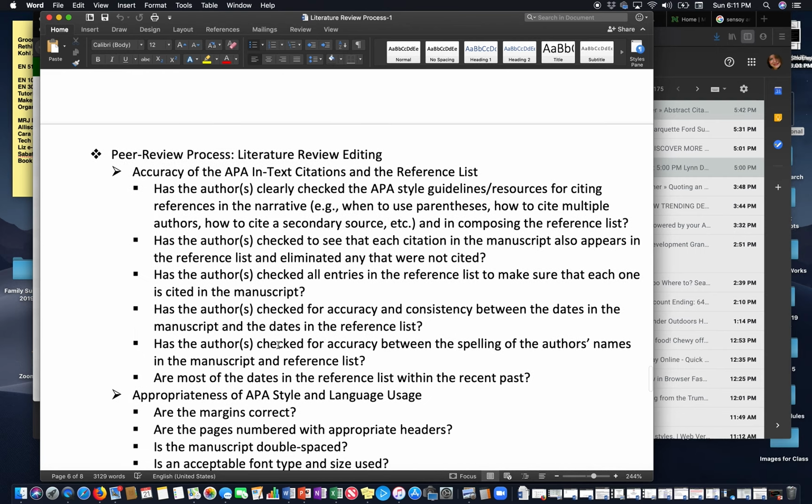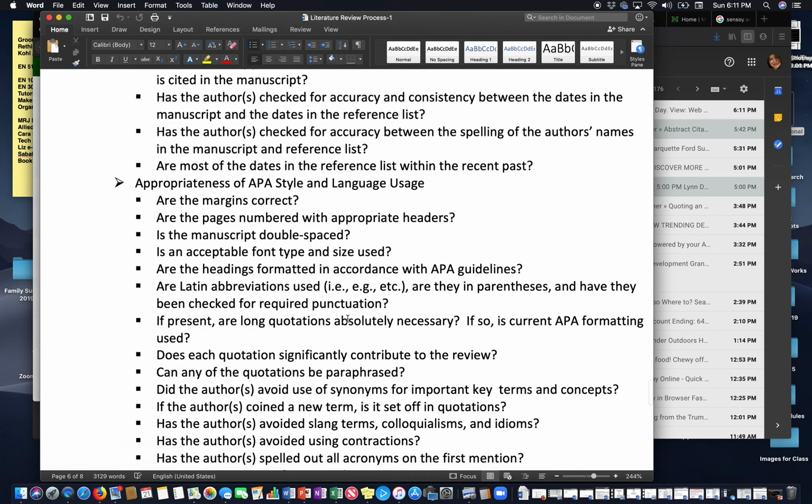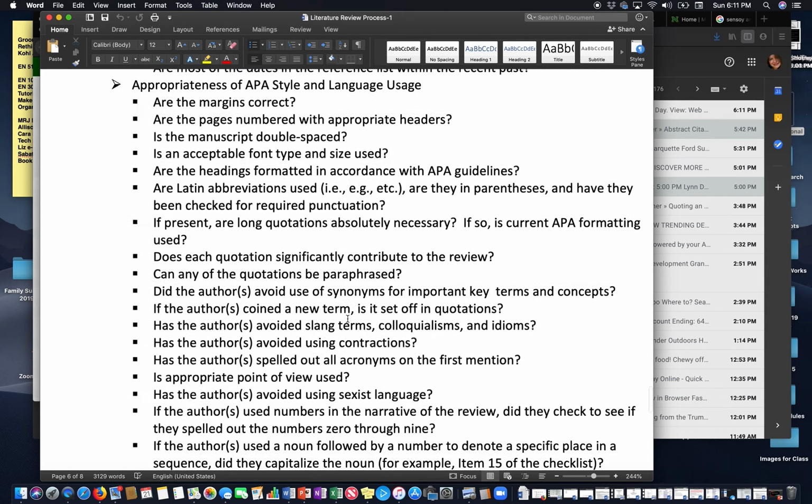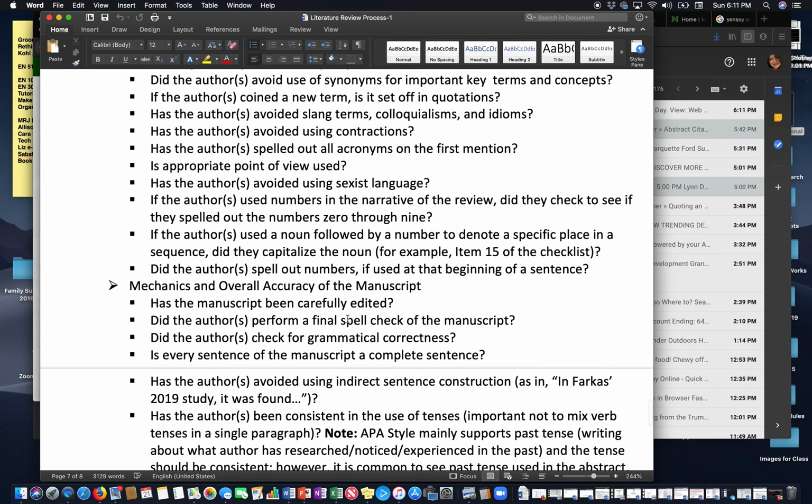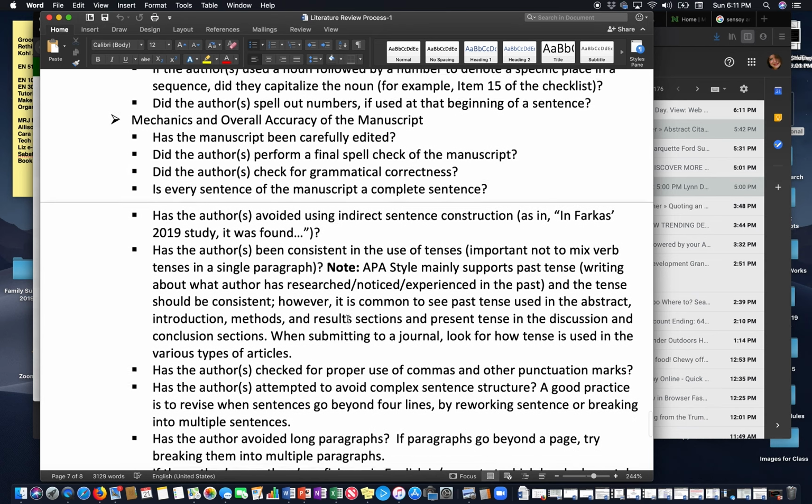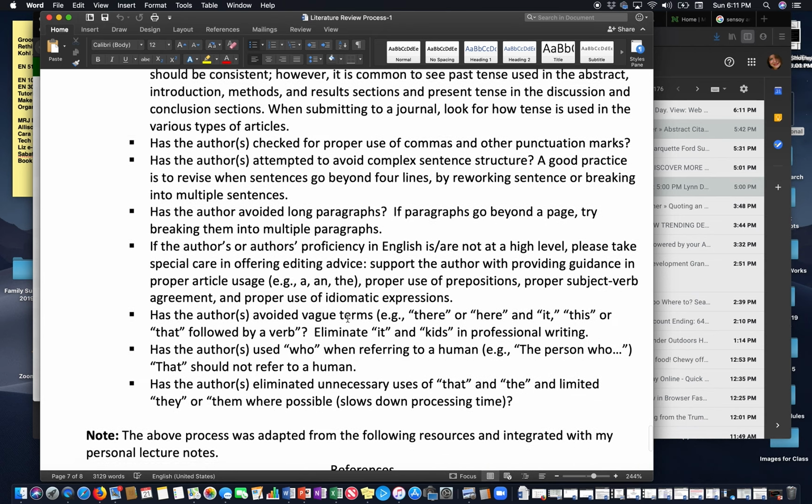The last part of this is peer editing. We're not going to do this as part of the class. I expect, of course, you to do some self-editing, but I also strongly recommend that when you're ready for this final part, where you're editing all the last minute grammar, style, etc., you take your paper to the writing center, and you could even give them this list and have them walk through the paper with you just to make sure that you have all of the editing errors addressed.